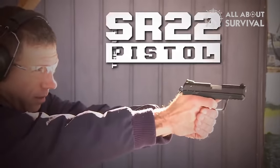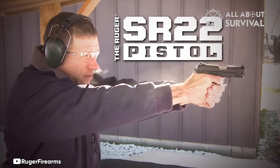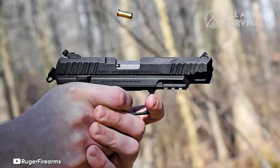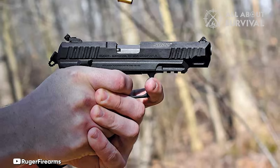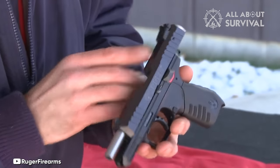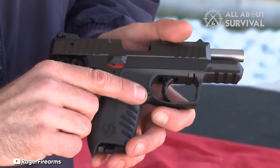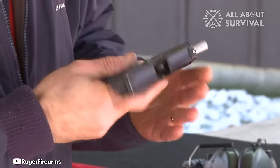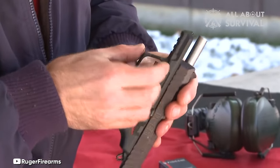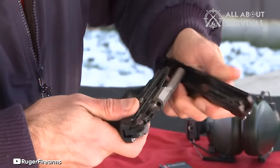Number 2: Ruger SR22. The Ruger SR22, a hammer-fired pistol that operates in both double-action and single-action, is an excellent choice for target practice. It features an exposed hammer, and the trigger pull varies between modes — 8 to 11 pounds in double-action, and a crisper 4 to 6 pounds in single-action, complete with a well-placed trigger stop at the rear. Unlike many .22LR firearms where dry-firing is discouraged, the Ruger SR22 is an exception. Ruger's manual assures that dry-firing this model will not damage it, making it convenient for additional dry practice at home. The pistol boasts an ambidextrous thumb safety and magazine release, making it ideal for teaching new shooters. The safety is easily visible, marked by a bright red indicator to show its status. Additionally, when the hammer is cocked, the safety also functions as a decocker.